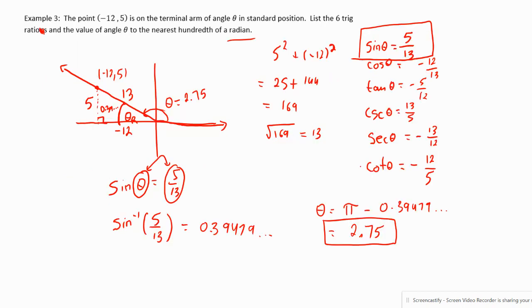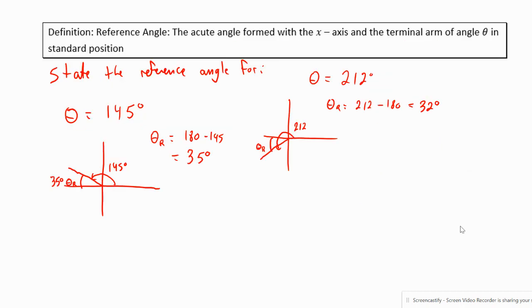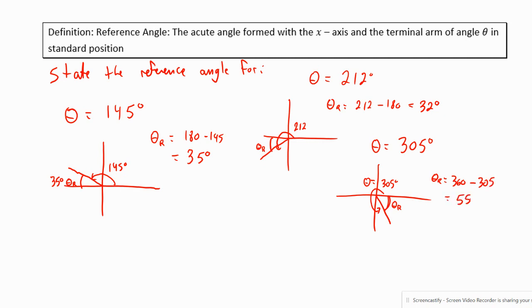One more here. Let's do the same thing if theta equals, say, 305 degrees. So this will be 270 here, this will be 360 here. We're going to be down in this region over here. So there's theta. The reference angle would be this guy over here. So this one is going to be a full circle minus the 305 degrees. So theta reference is 360 minus 305 equals 55 degrees. Okay, this is kind of how we figure out reference angles.